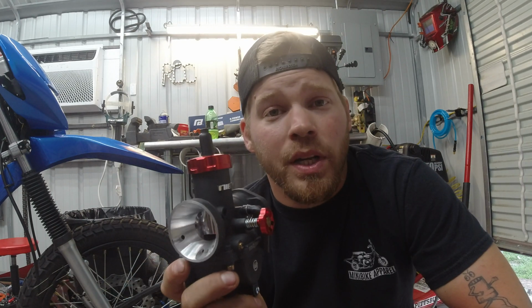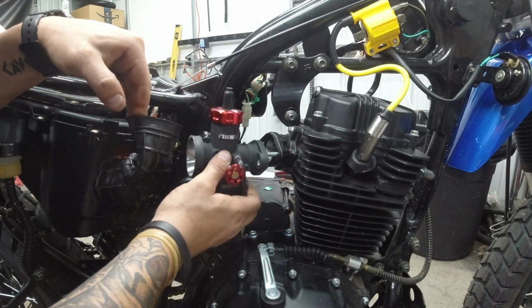So we were originally gonna use the 30mm Nibbi carburetor to swap out the stock carb on this. However, I don't know if I just bought the wrong intake boot or if something's been changed, but there's not enough room between the frame and the block to actually fit it. So we're gonna try the Nibbi 28mm with the flange built in. Hopefully this will work. So let's see what happens.